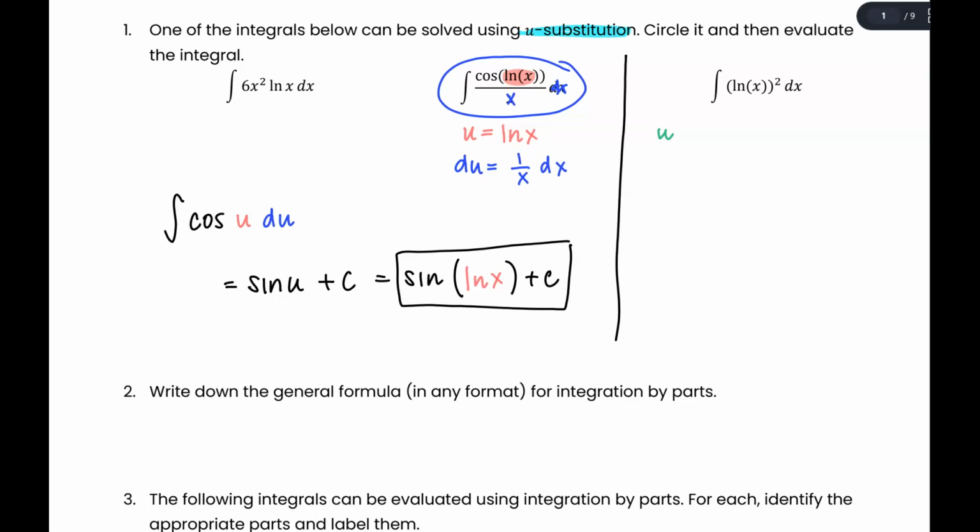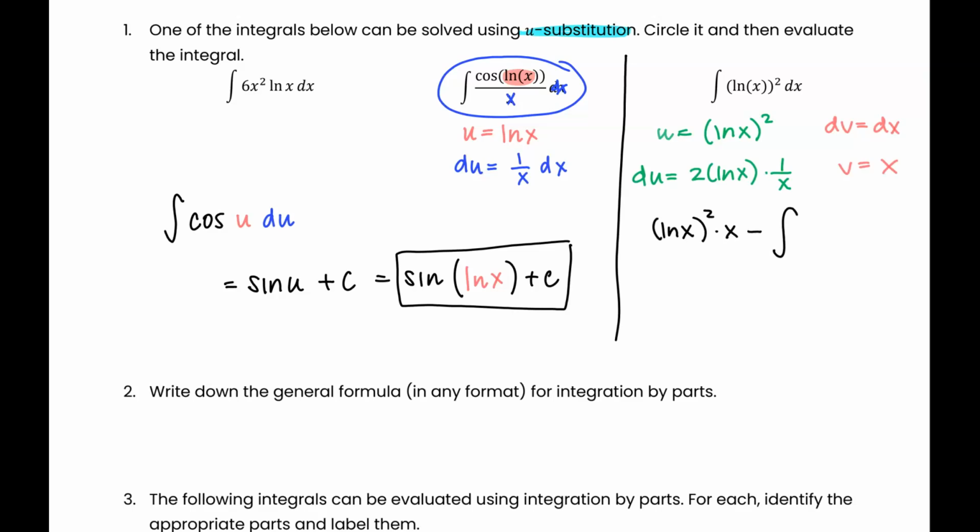We'll be fine. All right, so u is equal to this whole thing, the ln of x squared. I can take the derivative of that using the chain rule. That means my du is 2 ln of x times the derivative of the inside function, which is our ln of x. The derivative of that is just 1 over x. We are stuck with our dv then just being the dx and our v being x. But hopefully you already see the magic that's going to happen here. When we use the integration by parts formula, we're going to have the ln of x, that whole quantity squared, times our x minus the integral of, and look, we have a 1 over x and an x. Those are going to cancel out. So we're just going to have the integral of ln of x dx.